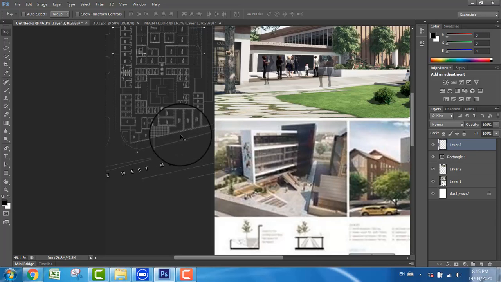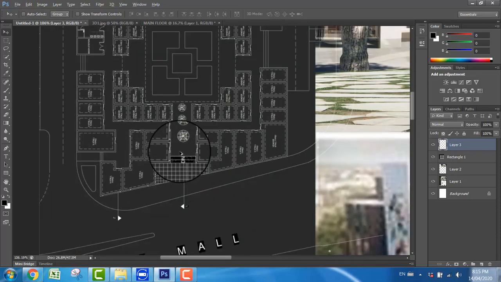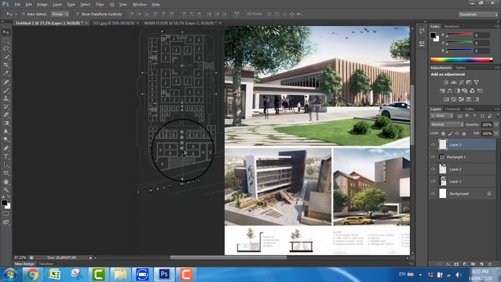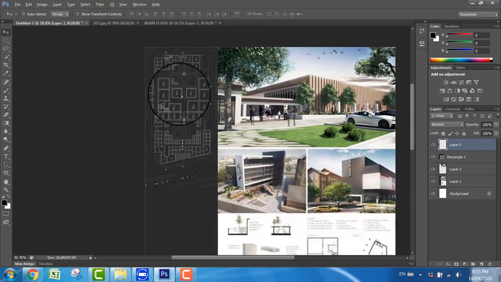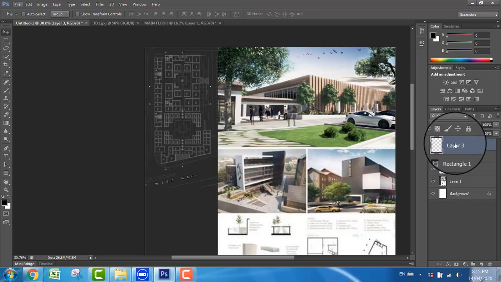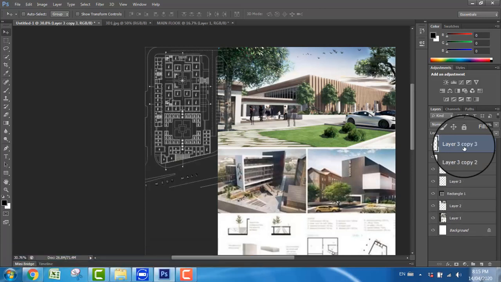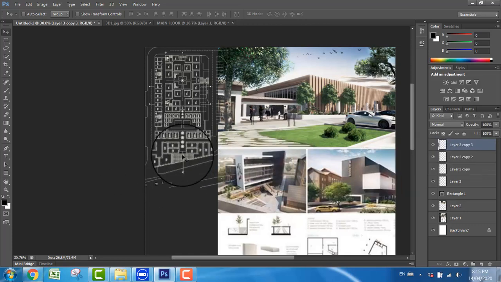But the only thing is, if I zoom in, you see it's not completely white and I need more contrast. So again, when you want to highlight these white lines more, you can make some copies of the layer of this plan. How do we make a copy? Ctrl J, once, twice or three times. You see, every time I make a copy, it's sharper.